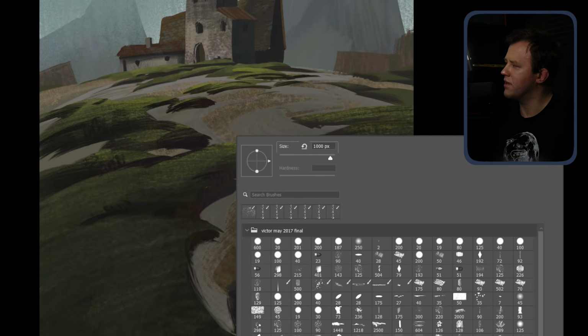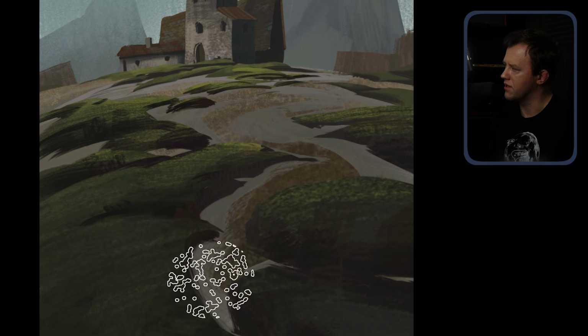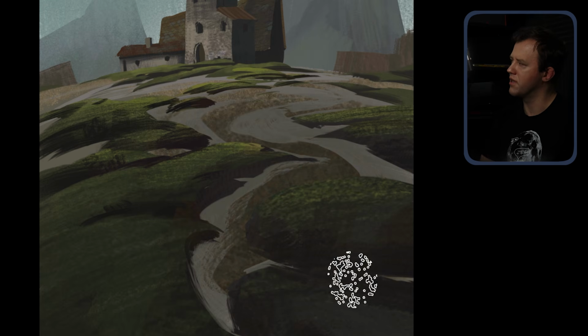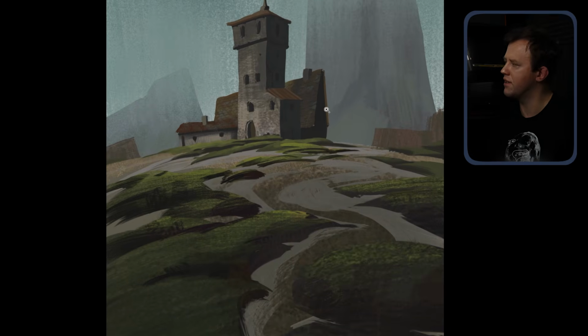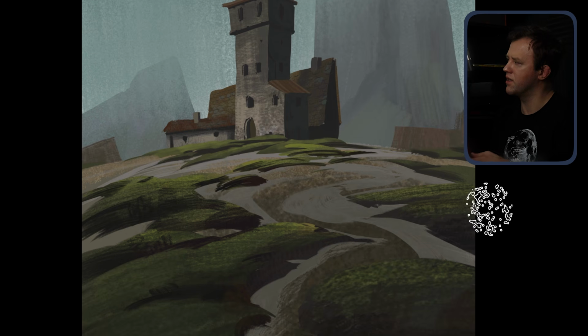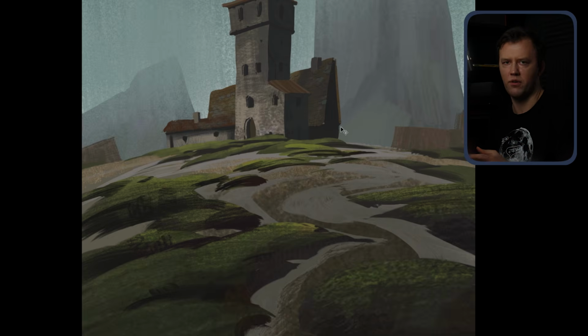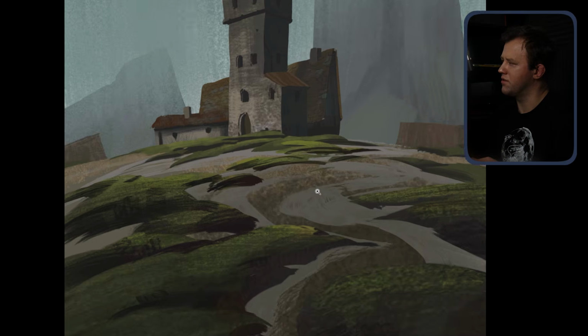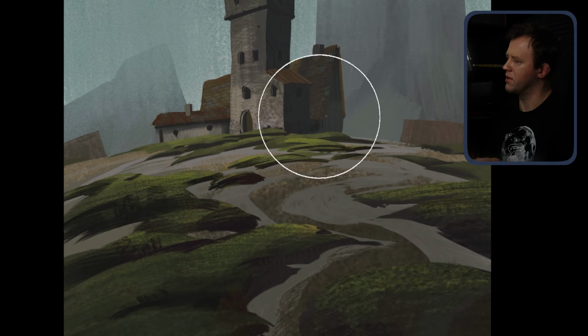Now I'm thinking that I want to have the foreground a little bit darker. So there is this gradient from dark to light towards our focal point, and I collapsed all the layers and created basically 2 layers, one with the grassy patches and the other one with the ground separately. I could have collapsed them all, but really it's not important. I just figured let me have control over 2 elements instead of 1.